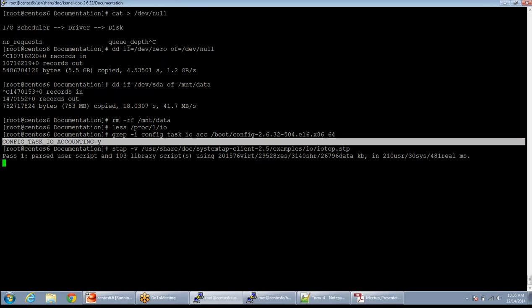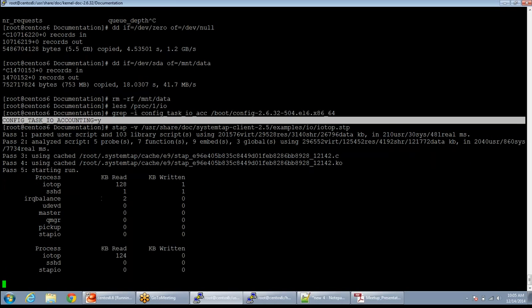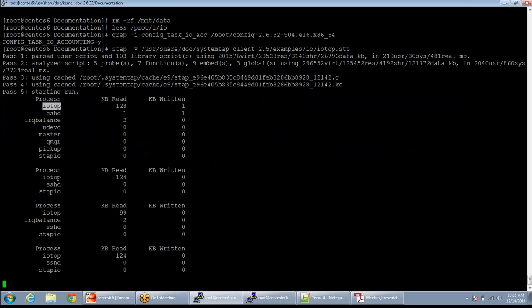It will give you almost similar output to iotop, to find out which process is generating IO for us. This is an advanced tool, SystemTap. In one of the upcoming sessions, I'm going to discuss SystemTap, perf, and blktrace, which I use heavily to debug CPU, IO, or memory issues. But this is just for demonstration purposes. It will show which process is generating IO, read and write.